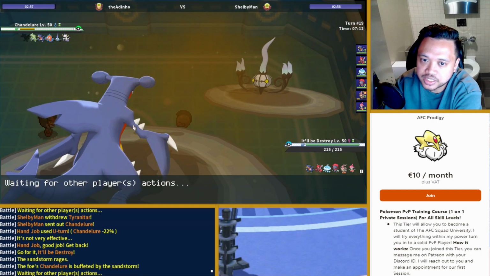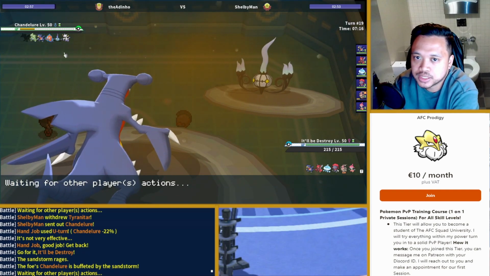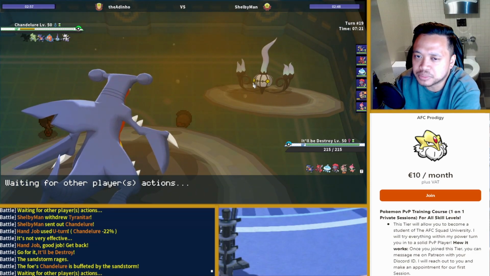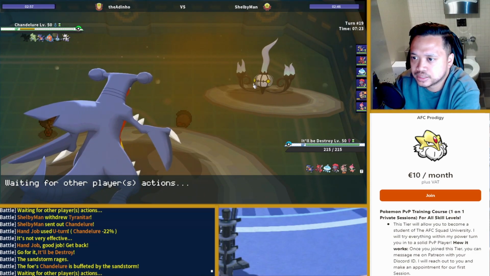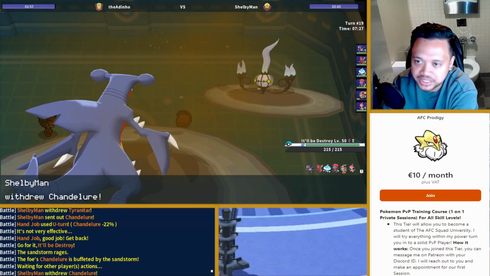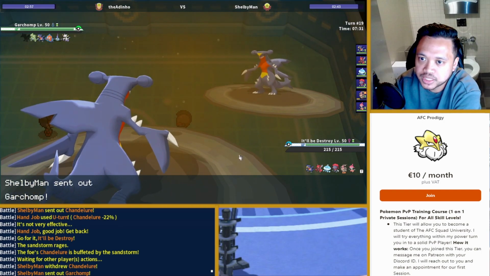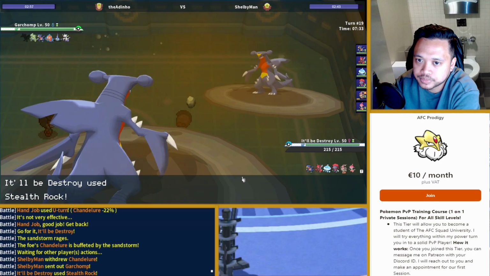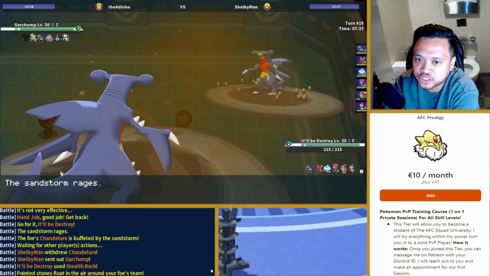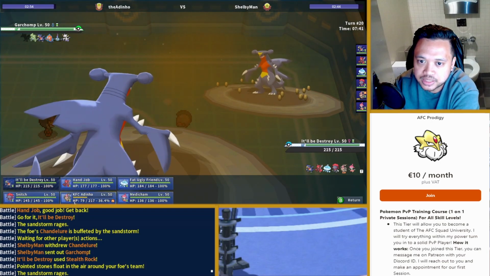I'm gonna Stealth Rock here. If he specs, I'm still getting up my rocks. Plus, if he specs, what are the odds of him staying in? Like, he might be better off going into Rotom and then Pain Split. He goes hard Garchomp. So I'm still getting up my rocks, which is cool. And that brings Chandelier really close to dying to me. So that's something we gotta keep in mind.